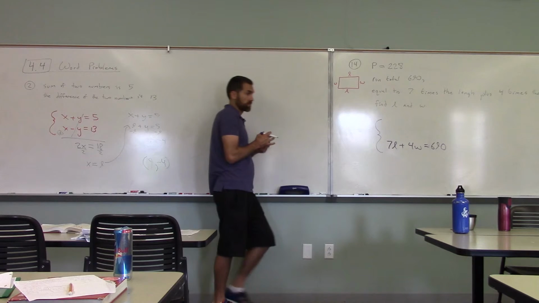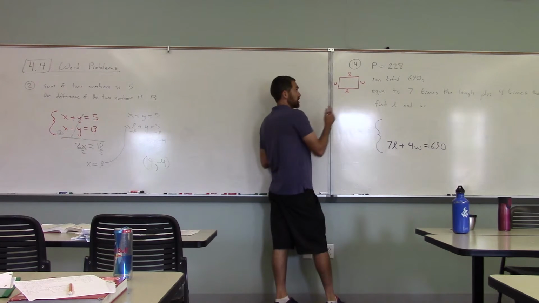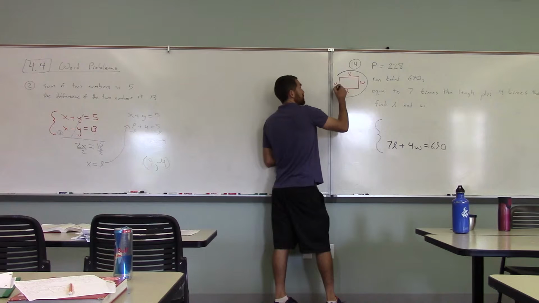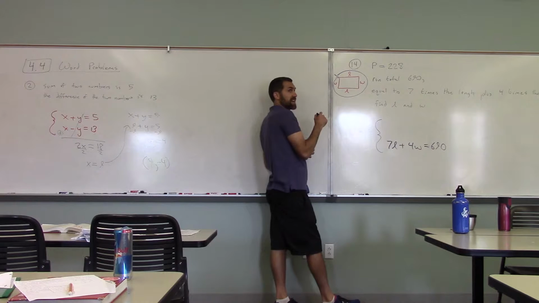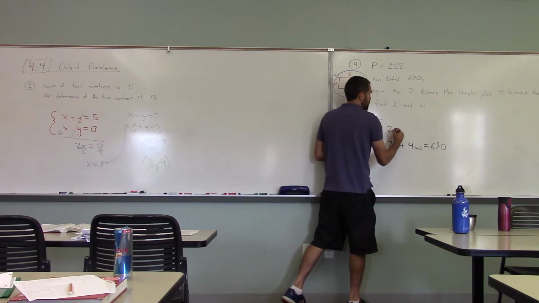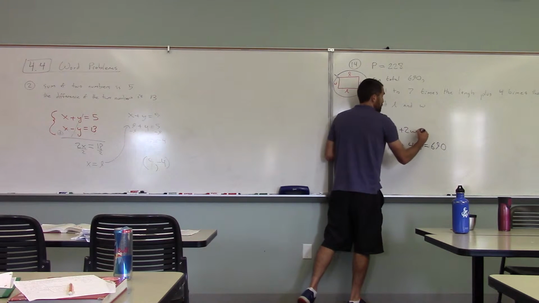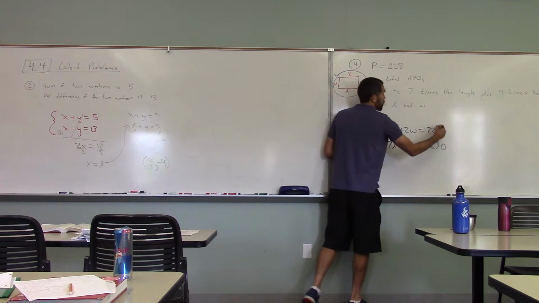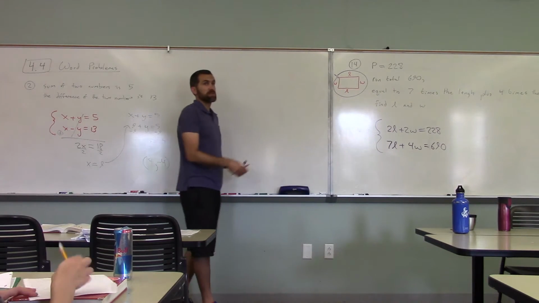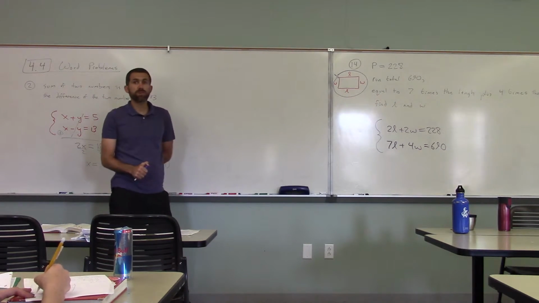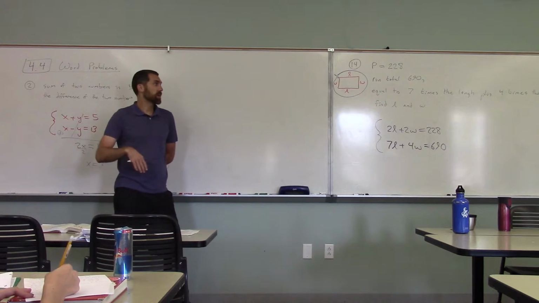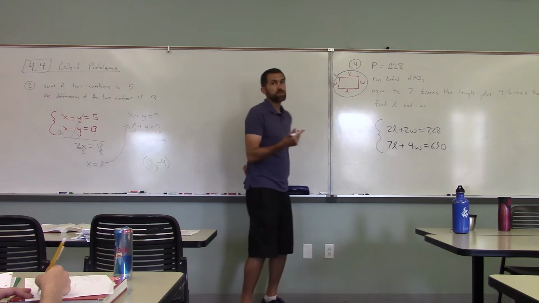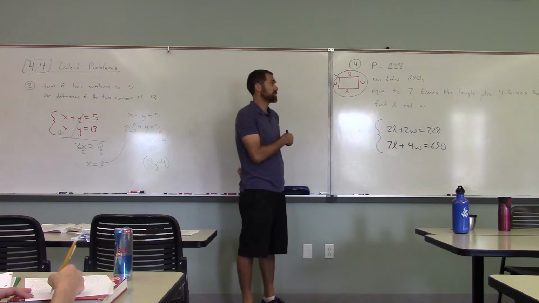2L plus 4W equals 228. Really close. Say it one more time, I think you just misspoke. L plus W plus L plus W equals 228. So in other words, 2L plus 2W. You accidentally said 4W, but yeah, 2L plus 2W equals 228. Or adding it up, L plus W plus L plus W is 228. So those are our two equations. Once you've set that up, it's just like every other problem in chapter 4. There's no differences.